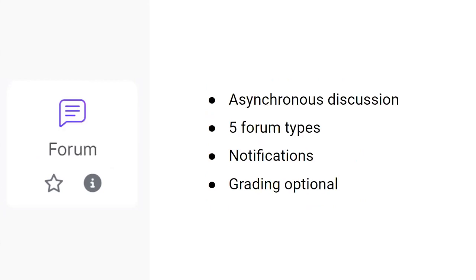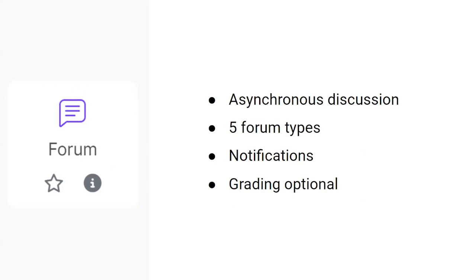A forum is a discussion. It enables participants to have discussions which take place over an extended period of time. There are several types of forums to choose from. You can have a standard forum where anyone can start a new discussion at any time, a forum where a student can post exactly one discussion, or a Q&A forum where students first must post a question and then post before being able to view other posts by other students. So if you're trying to get them to come up with a unique question or a unique thought, you could use a Q&A discussion type.